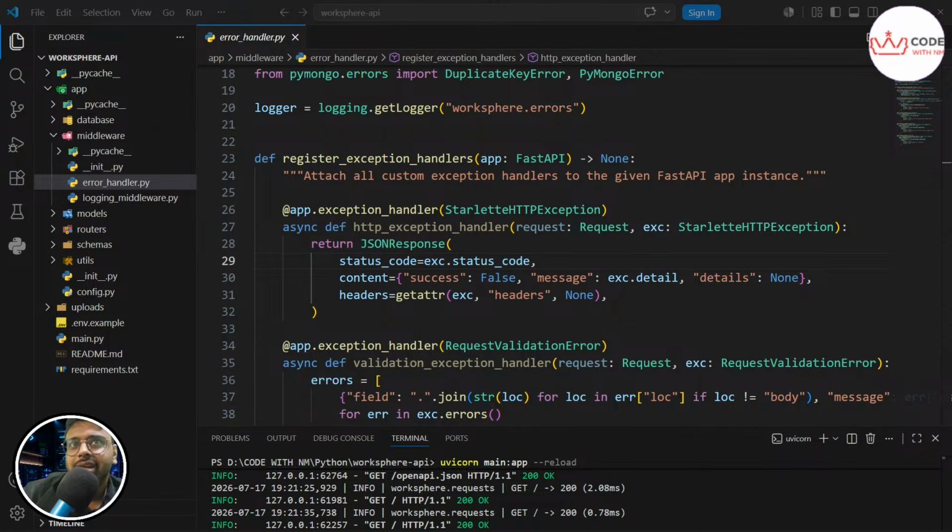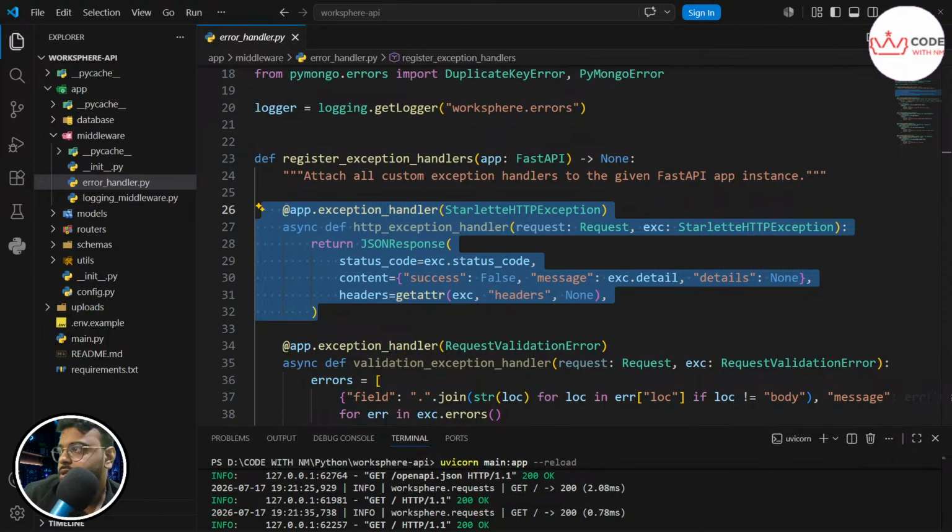So it's very simple. HTTP exception handler is nothing but 404 or 500. If something went wrong while your API was triggered, for example, if you triggered the API from your side, Postman misbehaves, or if it is a live API, your internet went off and that request didn't complete, this exception will ultimately raise 404 or 500 depending on the use case of the API. In this way we are handling 404 bad request, resource not found, page not found, and 500 server issues.